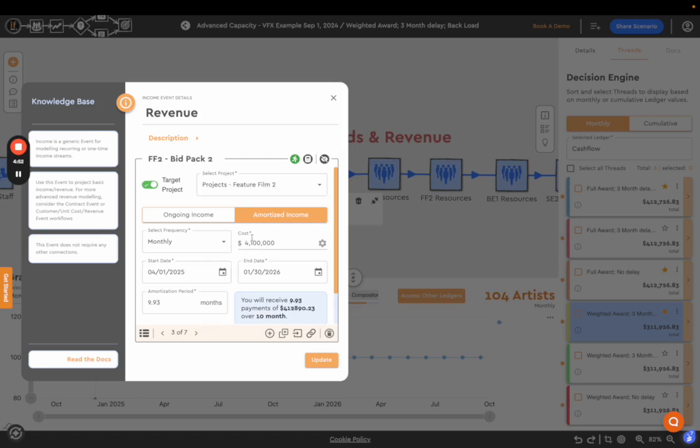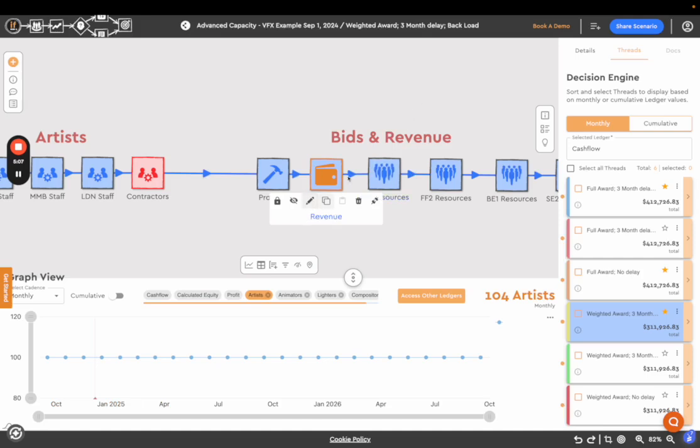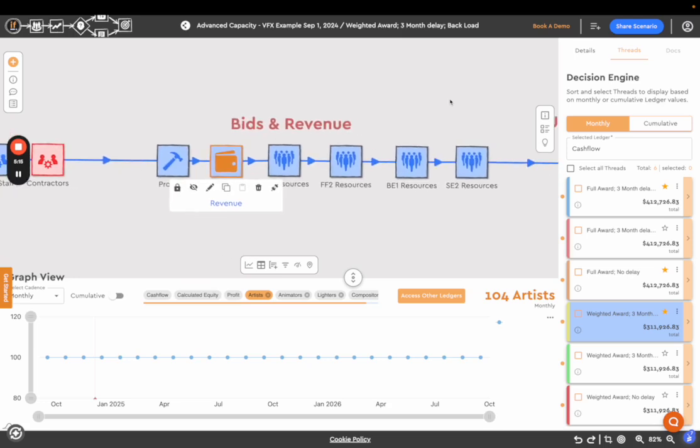Or a second bid pack, $4.1 million with a different start date and a different end date. This information and these dates can be passed downstream to other events that inherit those dates. And why that's important is that if we make changes to these dates, these downstream events will inherit those changes, and you're not having to change dates all throughout your model.